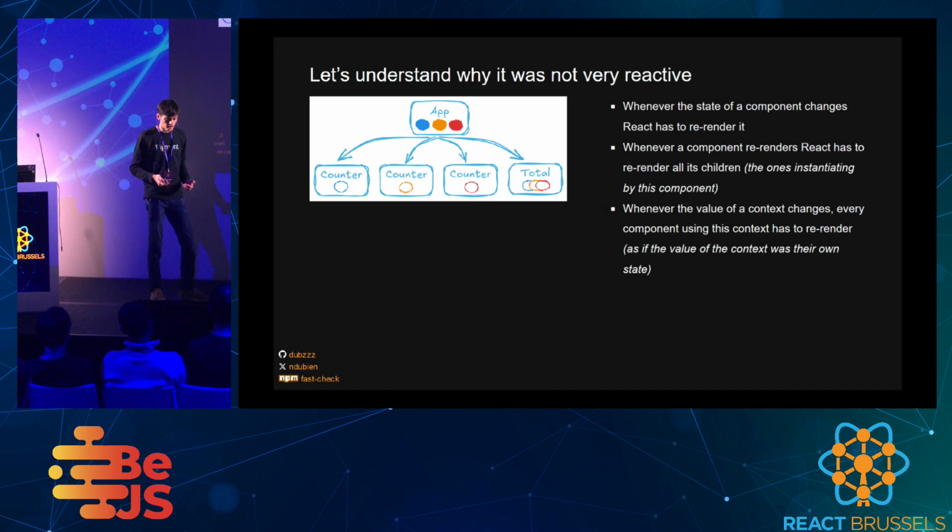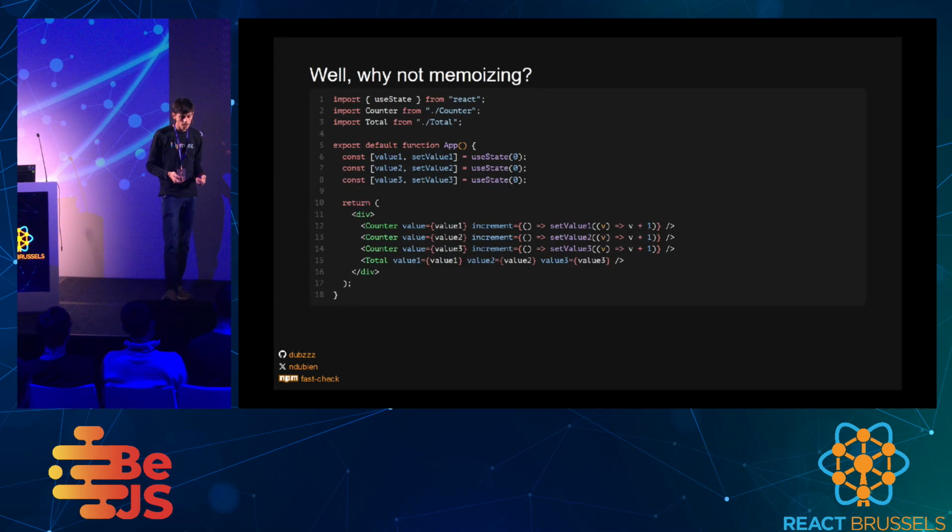So we have the idea. We know why it wasn't working. I mean, we know why everything was re-rendering, but we need to optimize it. So we have this code. Today, we are lucky enough because we have the compiler, so we know some ideas about how we can optimize stuff. The compiler is doing some interesting things, so maybe we can do the same. Maybe we can just use the compiler in the future. But today, not available, so maybe we need to do it ourselves.